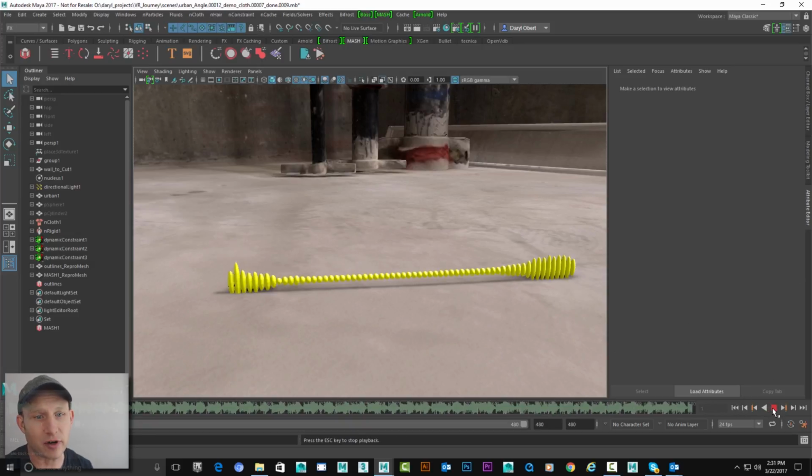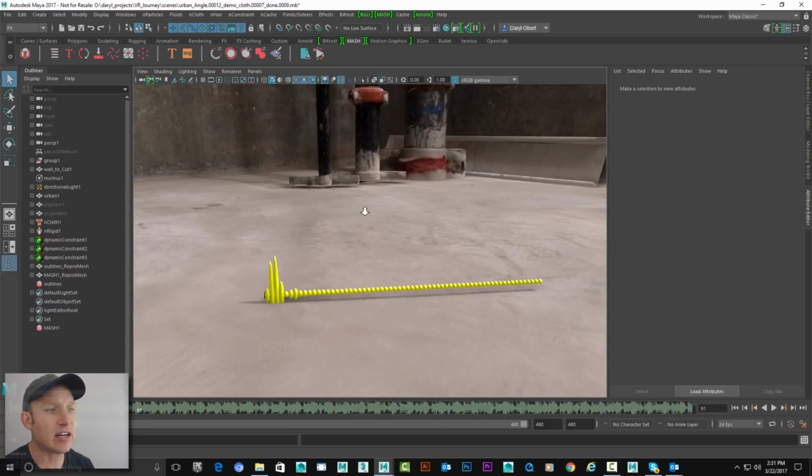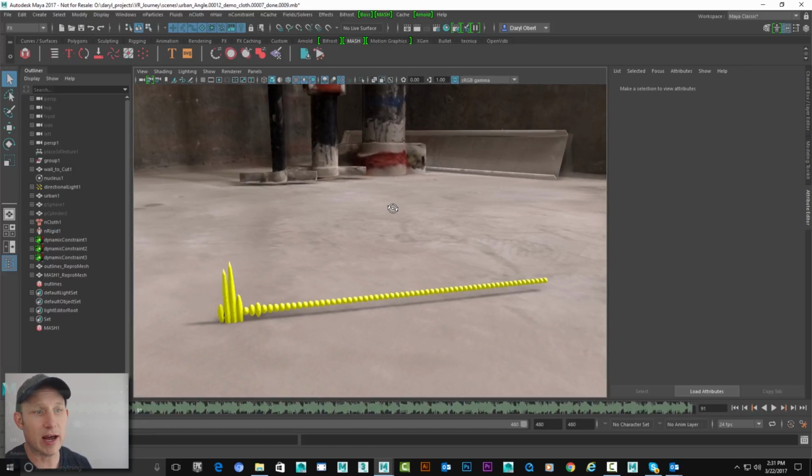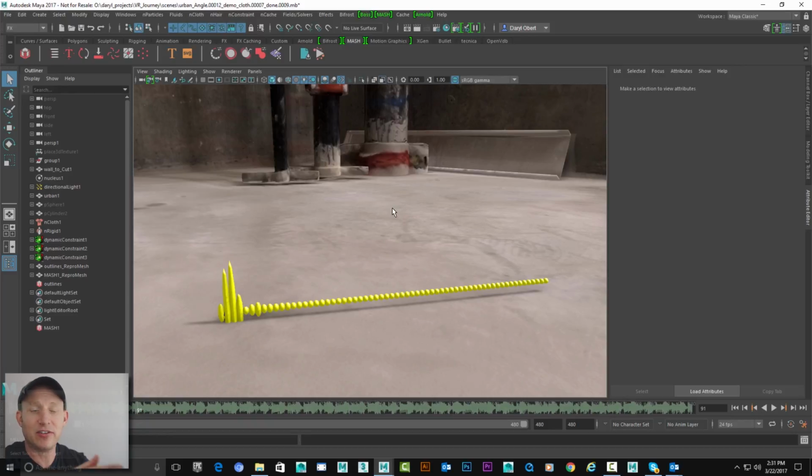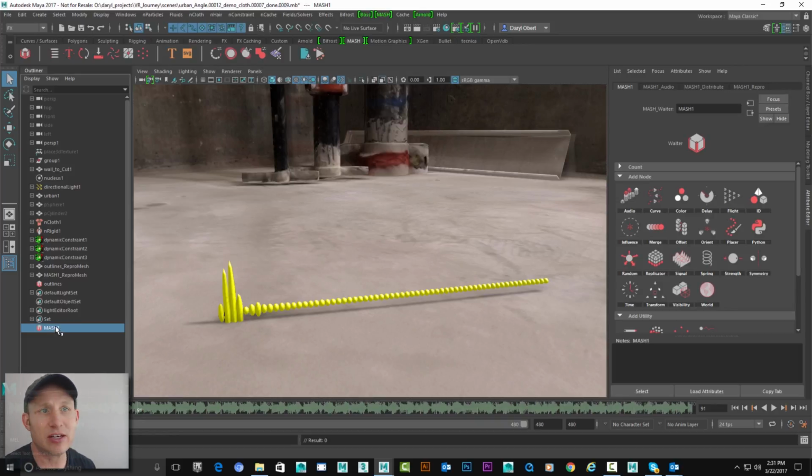So now you'll see that when we play this back, we can hear the audio and we can see that audio spectrum. If you remember that effect in that QuickTime movie, I had a couple of things going on. I had one effect where the plexus effect was just sort of bouncing, and I did that by changing some of the attributes on the audio spectrum, on the actual audio node.